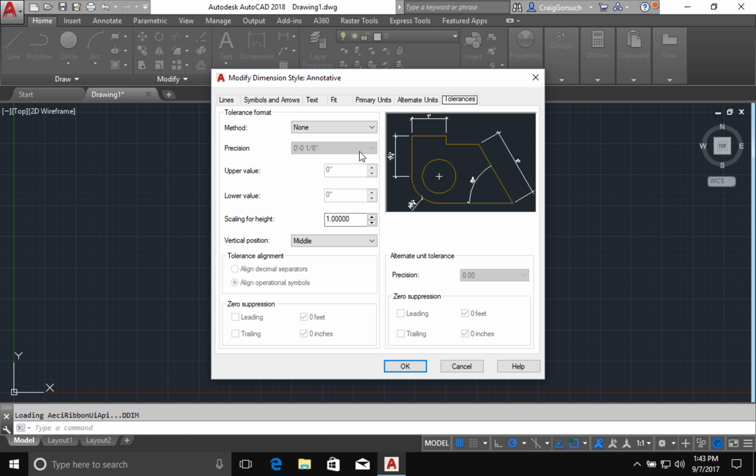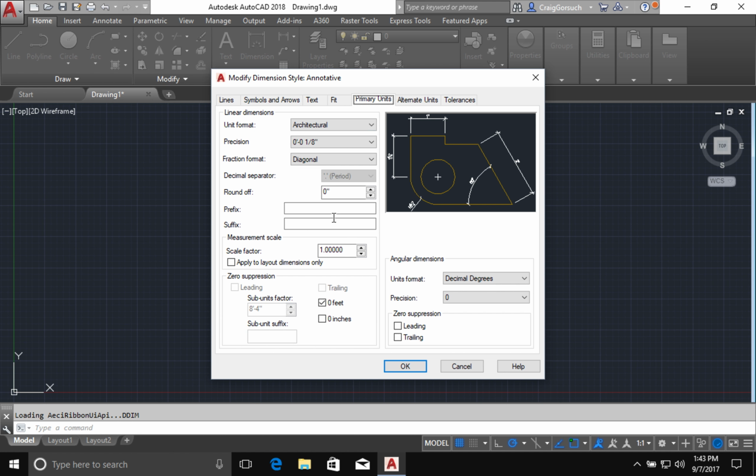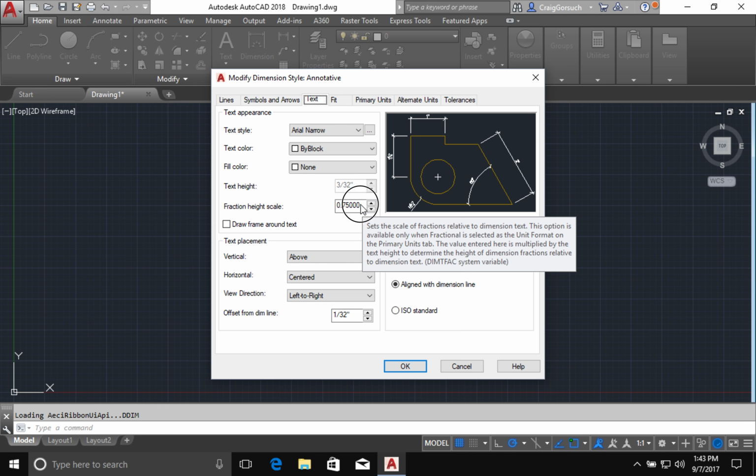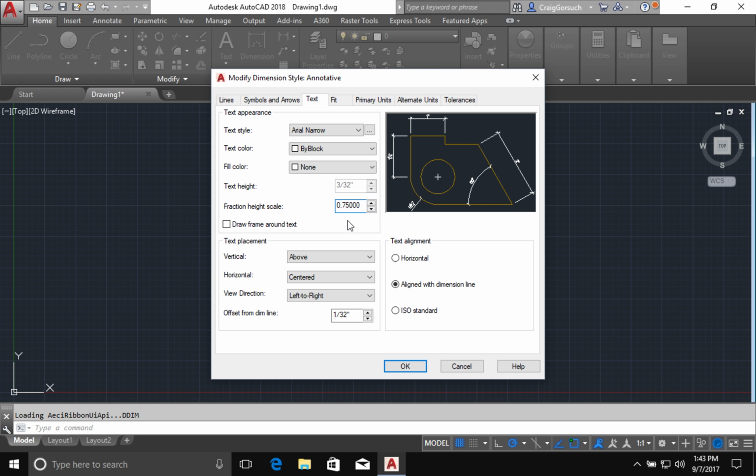I come over to tolerances. I change scale for height to 0.75. And what that does, if I come back over to text, there it is, fraction height scale, that changed that value and allowed us to make modifications to it.